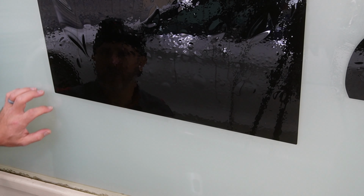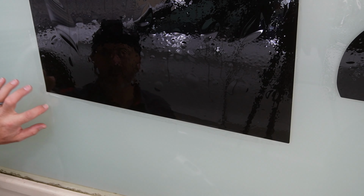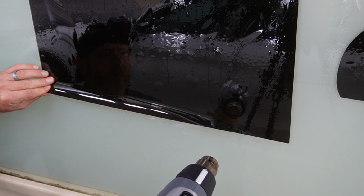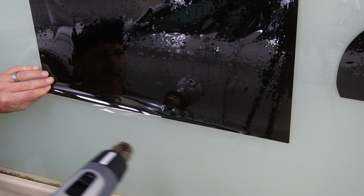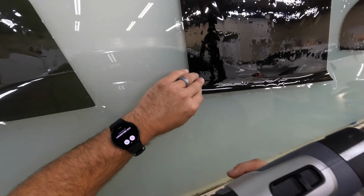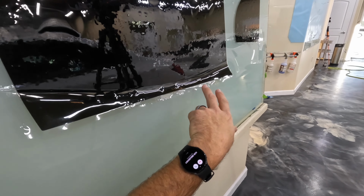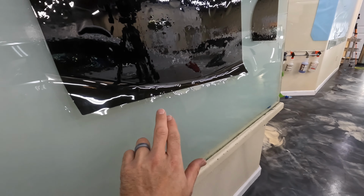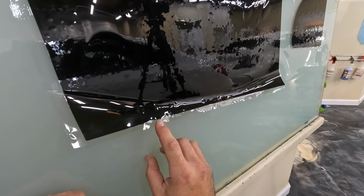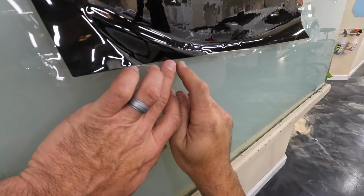All right, so let's show you what it looks like when you leave water underneath there. One, it's going to allow this to peel up really easily. So it allowed this to peel up real easily, and then you end up with a little bit of, you can get these wavy marks in it. I'm not sure if you can see that, but it's like areas that didn't shrink well.